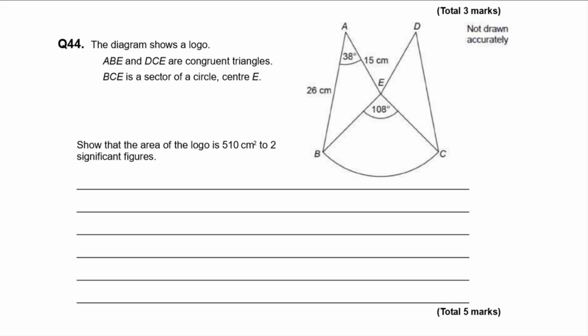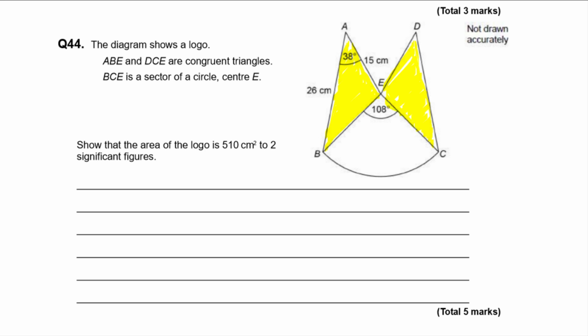Okay, so to work out the area of this logo, we're going to have to break it down into the various parts, aren't we? So I've got this triangle here. It's a non-right angle triangle. Okay, and that is congruent, so exactly the same shape and size as this one. So that means I just need to find one and then double it up, and I've got both of them, haven't I? Okay, so it's going to be twice the area of one of those.